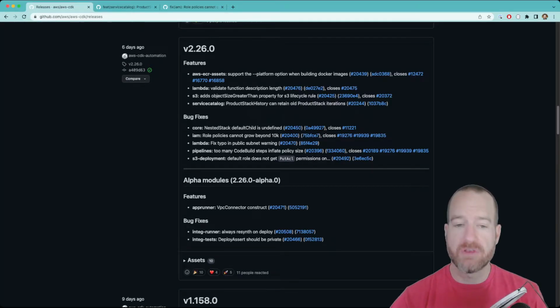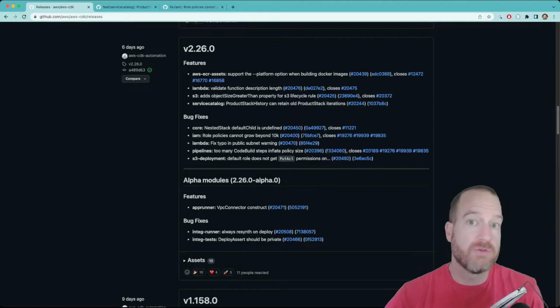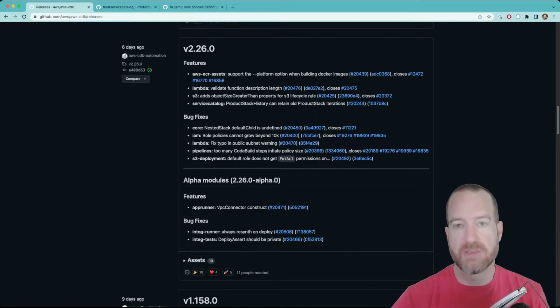By the way, if you're ever interested in contributing to the CDK, those types of bug fixes can be a great way to get started, because you don't have to worry about code change reviews and long PR review cycles and things like that. You can really focus on just how do you make CDK code changes, because a typo is typically a one character change. So you can get your feet wet a little bit doing CDK code changes with easy typo changes before really getting into maybe developing your own modules or changing functionality.